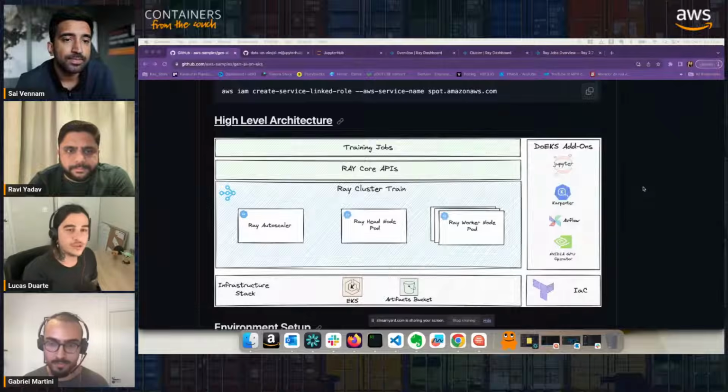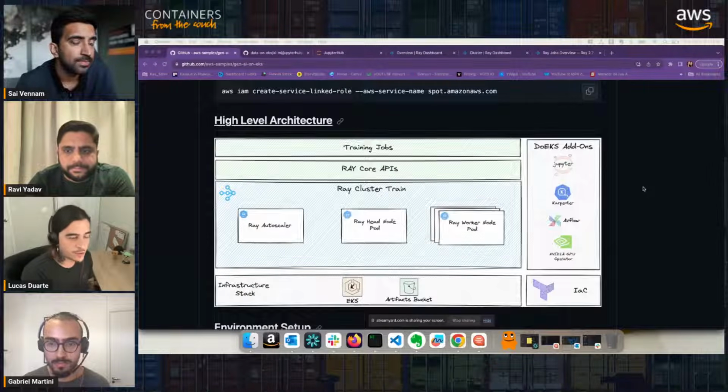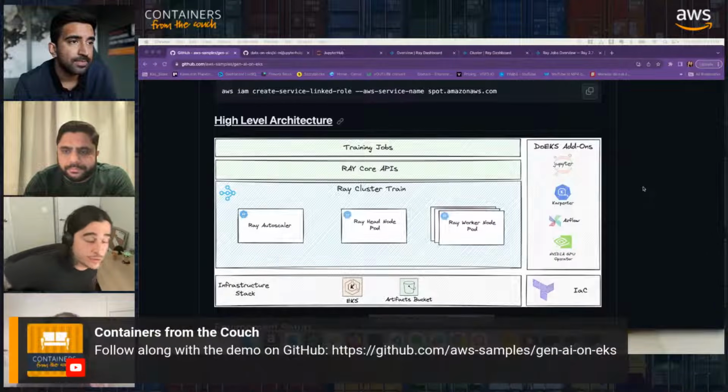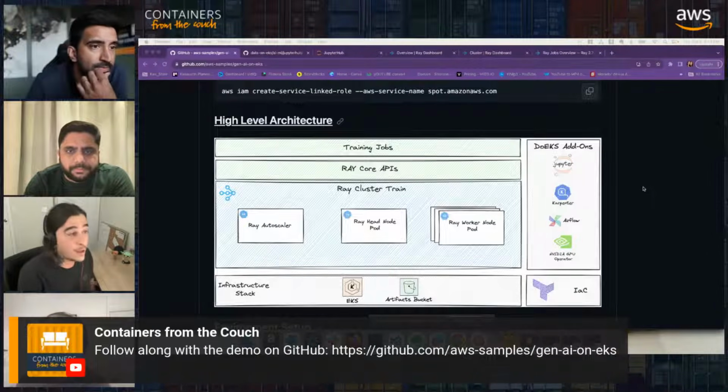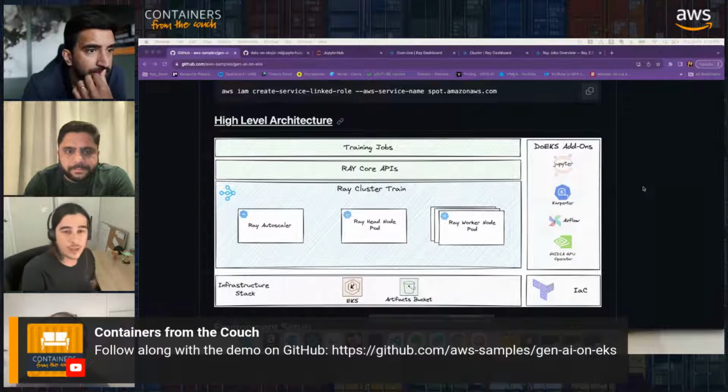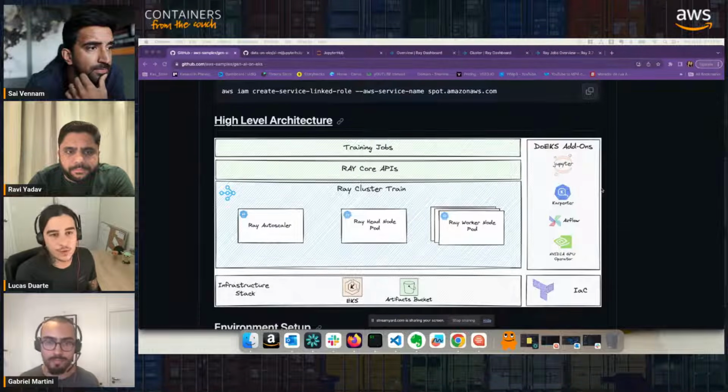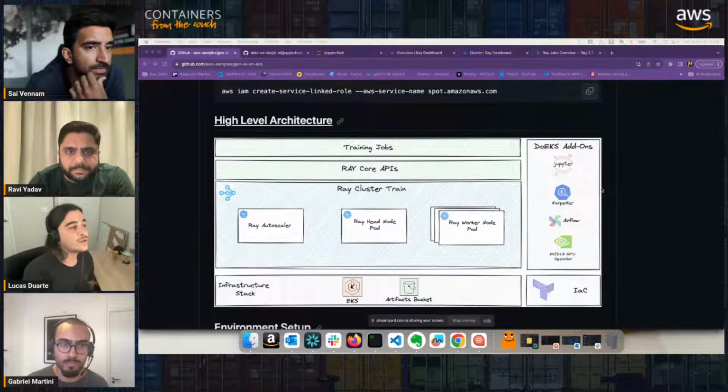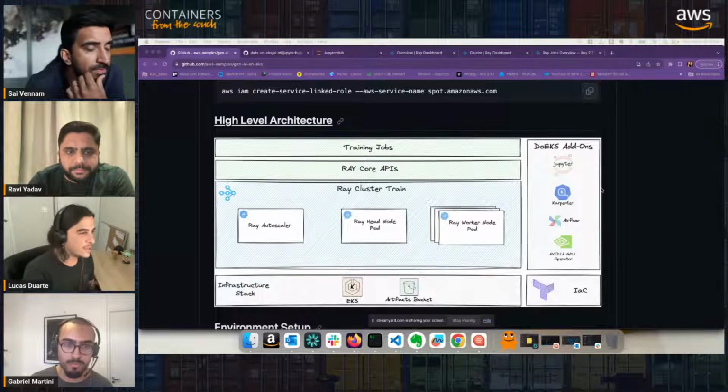Now we're going to showcase to you folks a structure, a platform, I would say a solution, that can help you fine-tune your foundation models with all the components running within Amazon EKS. So let's dive deep first on the problem. Why don't you give us an introduction around the problem, Gabriel, from a business standpoint? So why would we want to fine-tune our models? I think we said a little bit, but if you can give us an explanation around that.